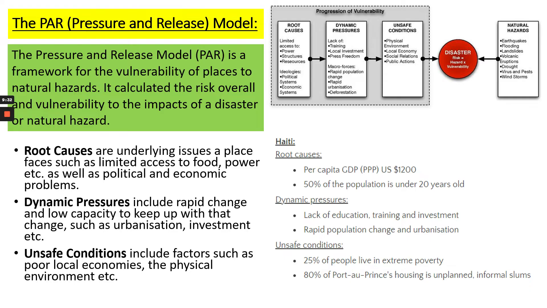The root causes of the problems in Haiti were a GDP per capita of 1,200 US dollars — very low compared to the UK's 45,000 — and 50% of the population being under 20 years old, creating economic and social problems. Dynamic pressures included lack of education, training and investment, rapid population change, and rapid urbanisation. Haiti, particularly Port-au-Prince, suffered from 25% poverty and extreme poverty before the 2010 event, which rose to 50% after it. Additionally, 80% of Port-au-Prince's housing was unplanned, meaning it was not structurally well designed and therefore likely to collapse, causing further vulnerability.